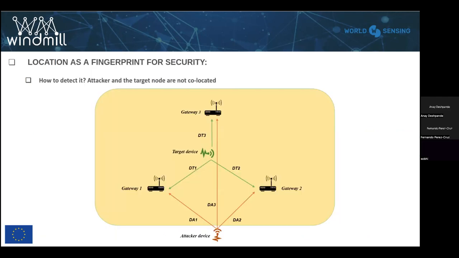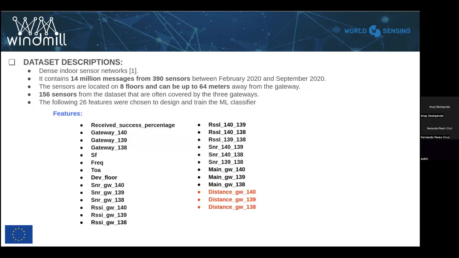If you notice, all of the sensors are within the same building, and we have just three gateways within that building, but we don't receive messages from all of these sensors all the time, because it depends on how many people are in the building and the structure of the building. This data set was collected in Zurich, I think, in one building.